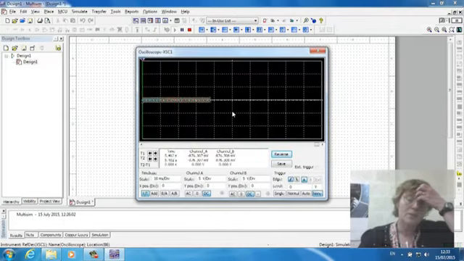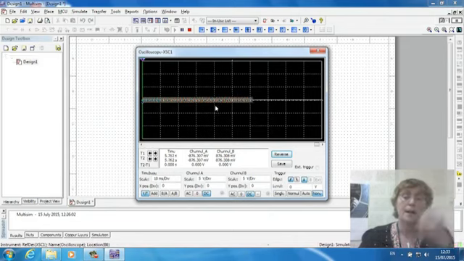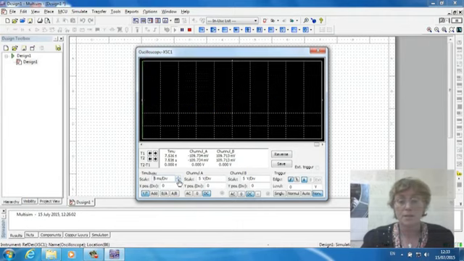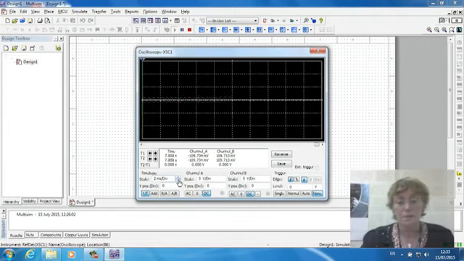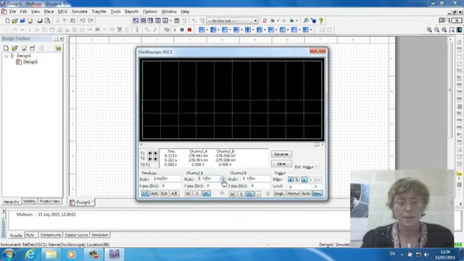So this is like a normal oscilloscope. It's got time per division along the x-axis and amplitude per division on the y-axis, and they can be adjusted. So let's decrease our time per division, so the signal's a little slower looking. That seems not bad. And we'll also decrease our volts per division, so the signals look a bit bigger. So I think that's our input signal, if I remember rightly. And this one is our output signal.